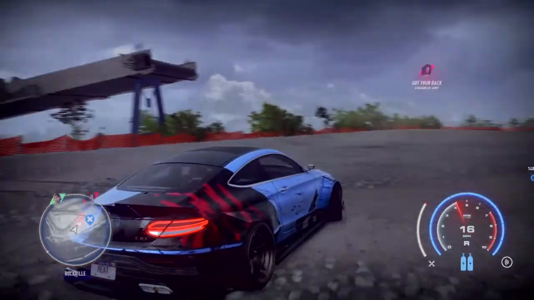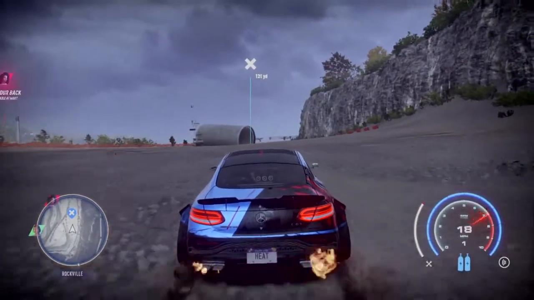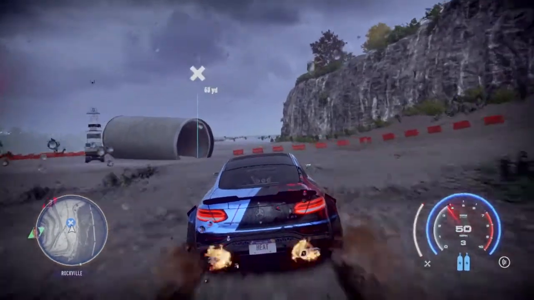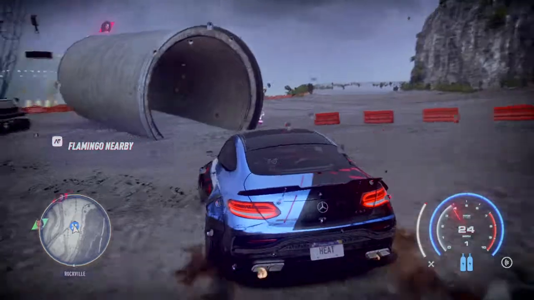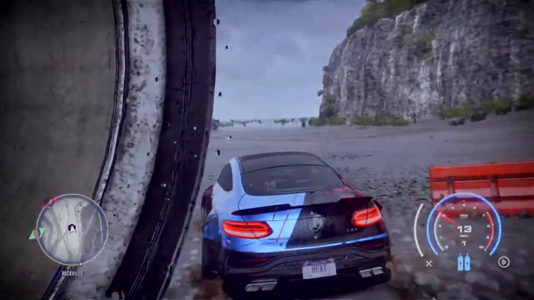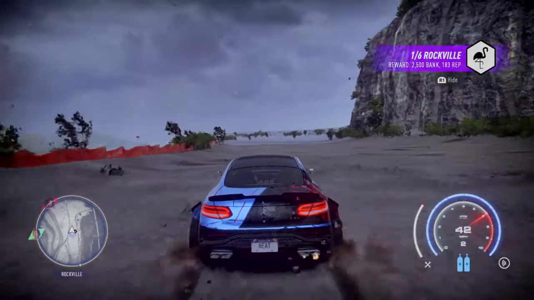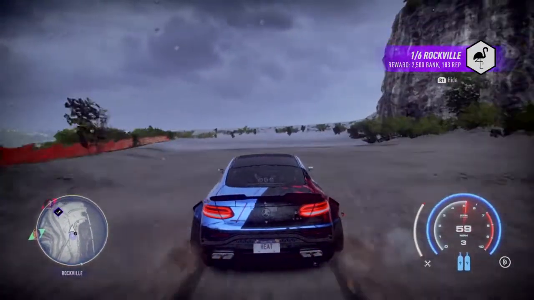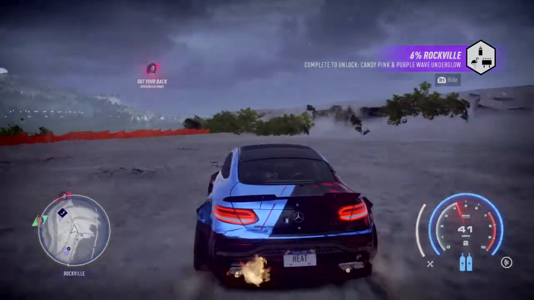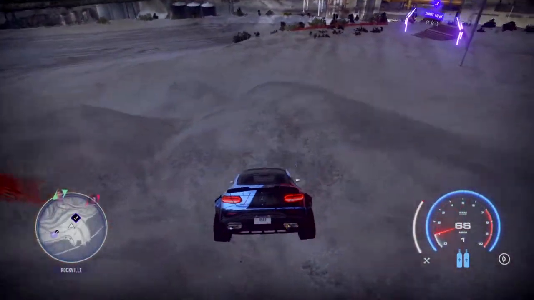Let me just go and get this collectible, which is just next to this pipe. My goodness, accelerating on this isn't the easiest of things to do. We just wipe that off. Flamingo nearby. Yes, I know. It's just here. And then I assume we come off here. Is this a ramp? I can't tell what this is. It's not a ramp. I'll come off though.